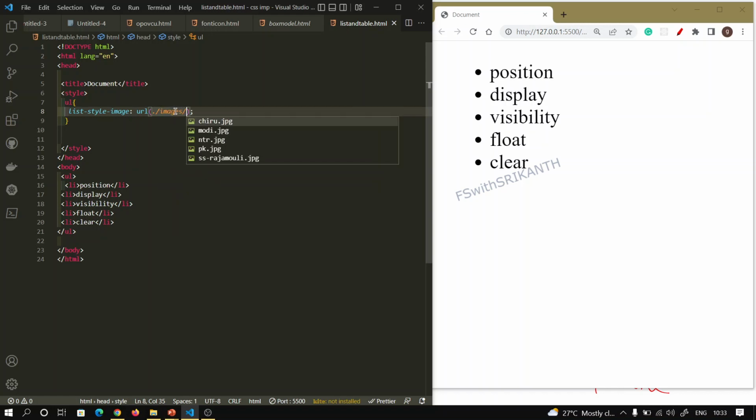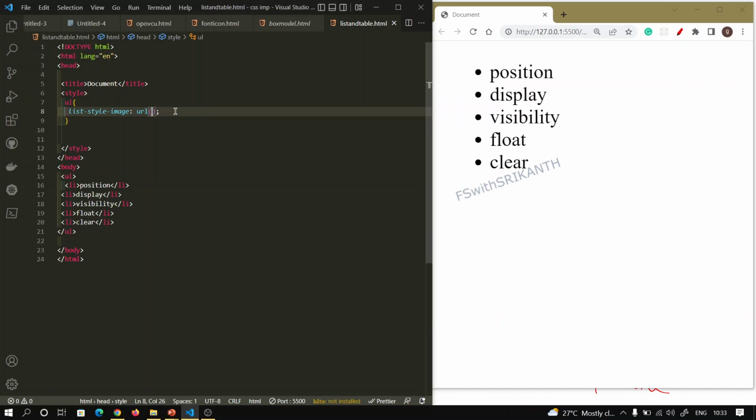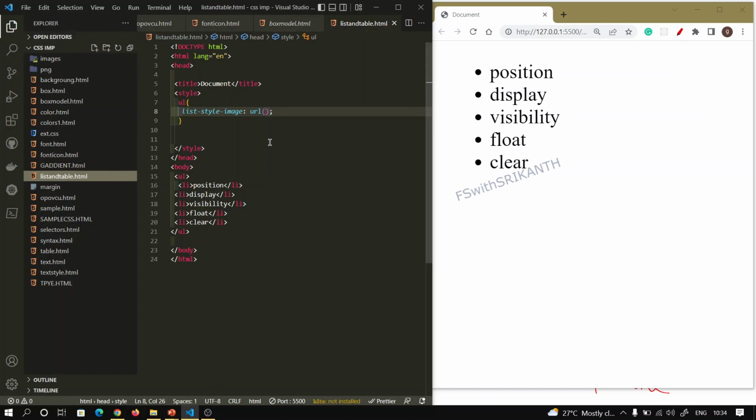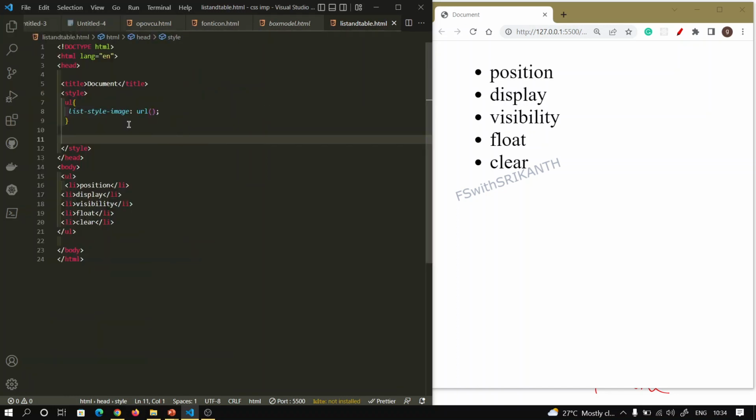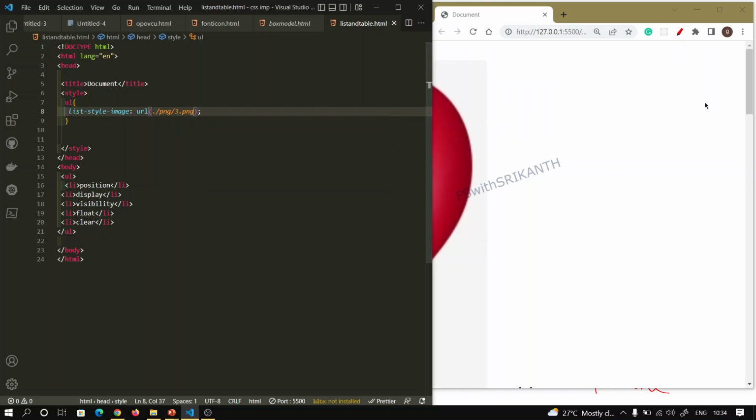So I use PNG images, and here I want to use 3. Then you observe.